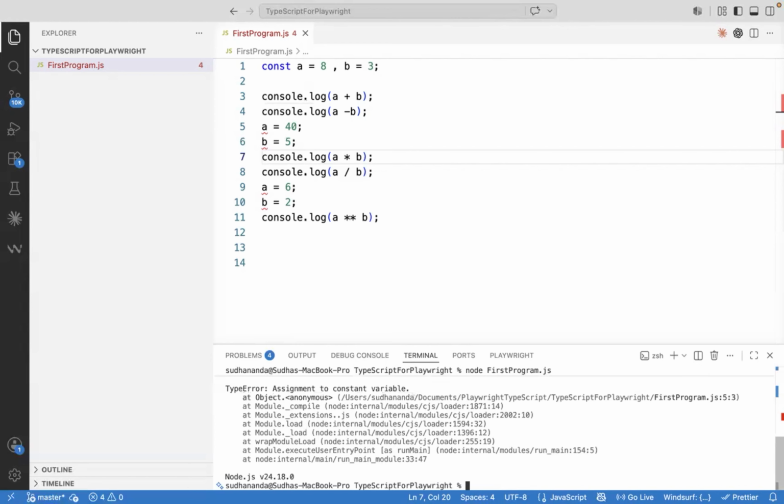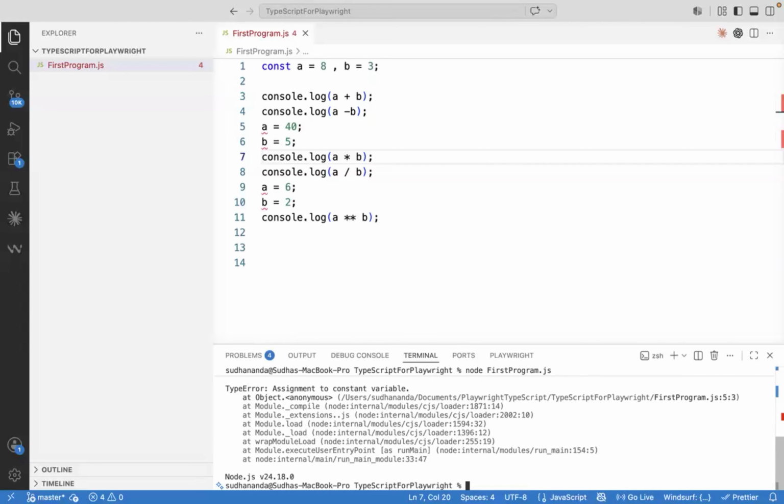So if you declare the variable with the let keyword, you will be able to change the value n number of times, anytime, anywhere you can change. But if you use the constant keyword, you know the meaning of constant in general English. Same meaning you apply here. Constant means something that doesn't get changed.